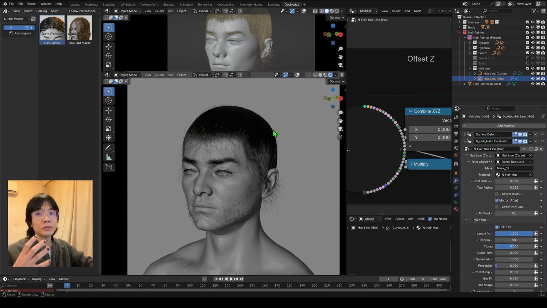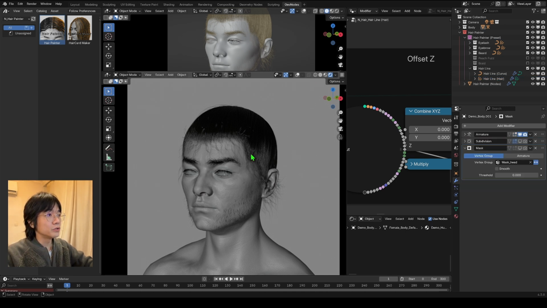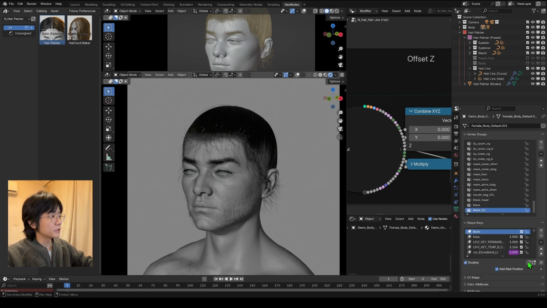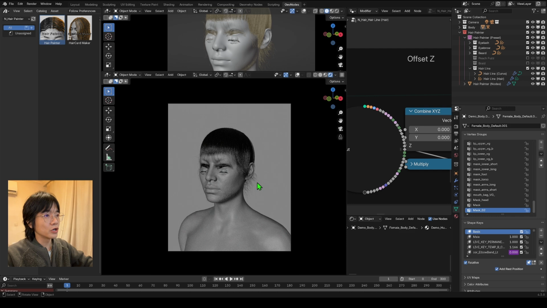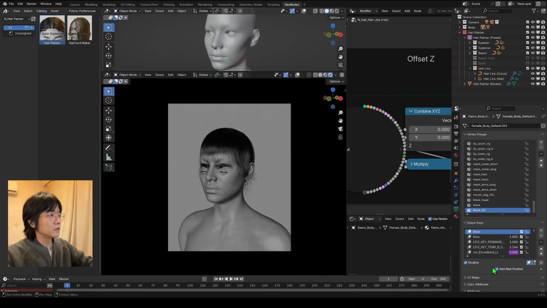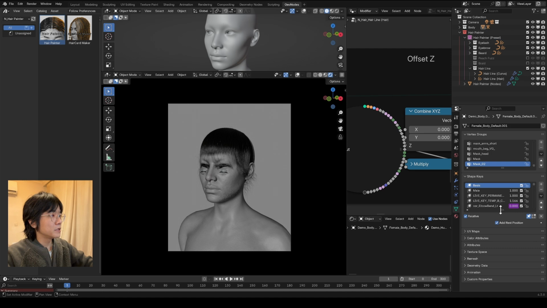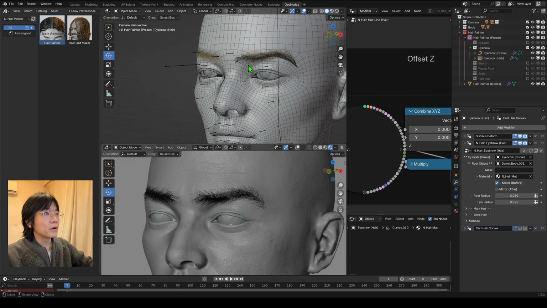That works if your model is a very regular model that doesn't have any shape key, but for example, I'm using Human Generator, so it's all driven by the shape key, because the model's actual shape looks like this, and it has a lot of shape keys. So now let's use the eyebrow as an example.